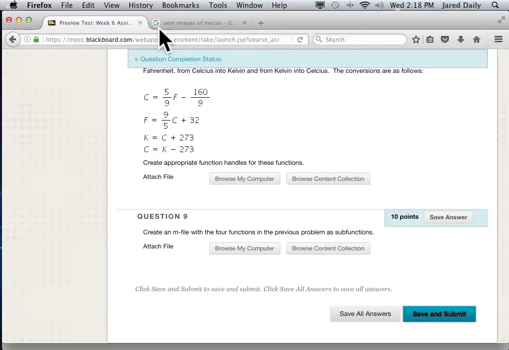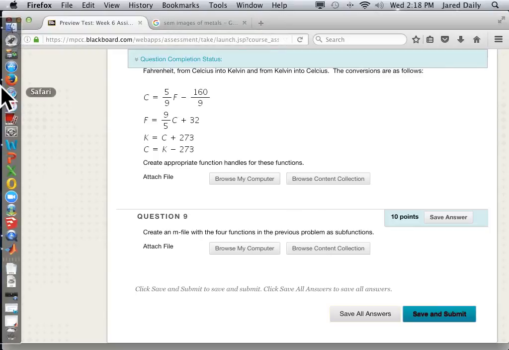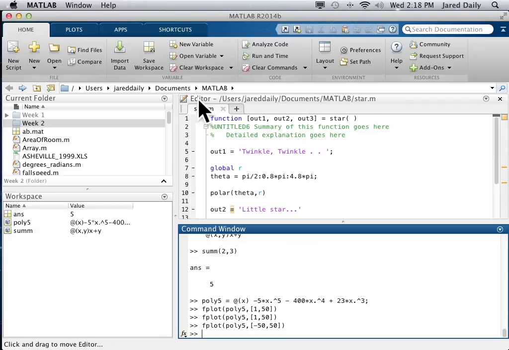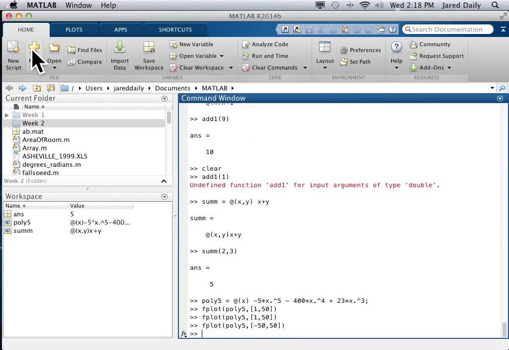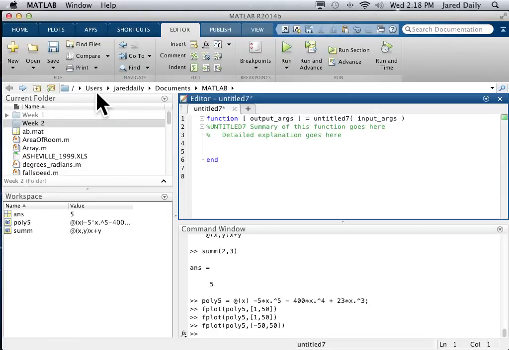Subfunctions are really just functions within functions, and that's not that big a deal, actually. Let's take a look at how it's done. So here let's open up a new function. Let's close our star function. Let's open up a new function. And here we are. Our function has a beginning and an ending, but I can actually put in here another function. I can actually type in function, and it will create a subfunction. Notice that it pushes it over, it indents it, and then if I write end right after that, it'll indent that one as well. And then I can put spaces in between there and put some stuff in between.